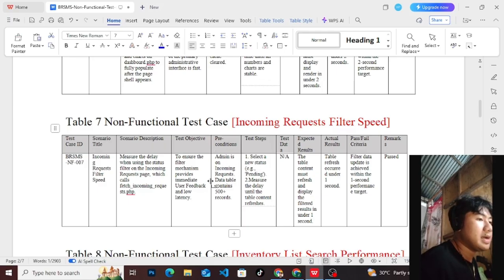Precondition: admin is on incoming request, the data table contains 500-plus records. The test step: select a new status, for example pending. The second is to measure the delay until the table content refreshes.